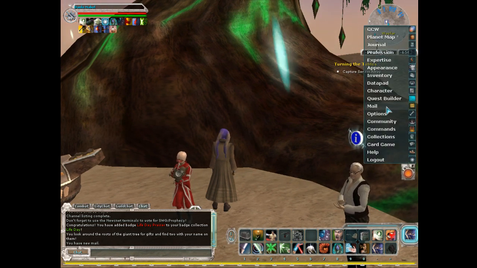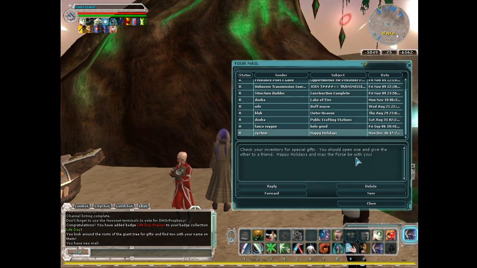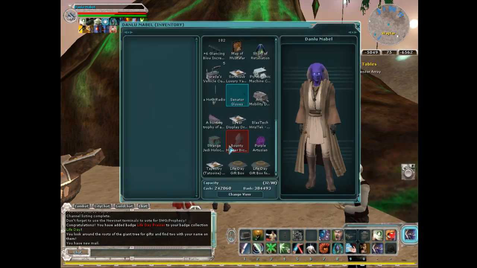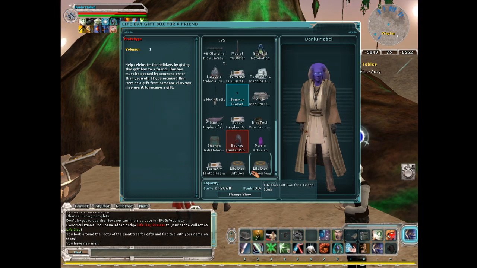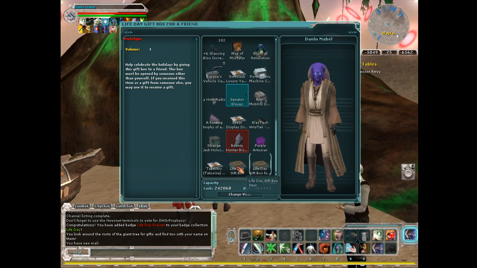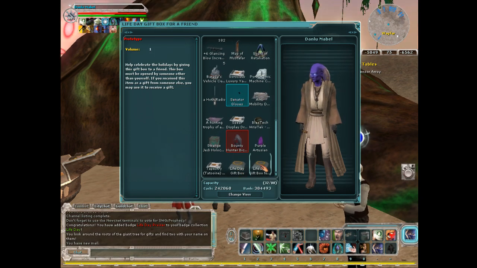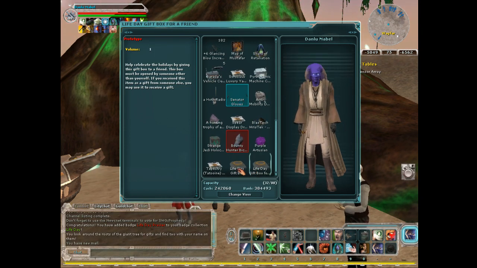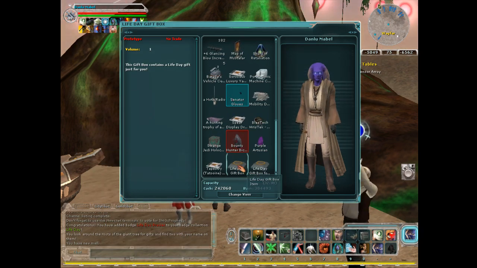So then you get a little mail here. It tells you happy holidays. Check your inventory for special gifts. You should open one and give the other to a friend. So you'll get two gifts here: Life Day gift box and Life Day gift box to a friend. I don't know if you can give it to an alt character, but I think you can give it to somebody on another account. You can try giving it to alt characters to see if you can open it up. But let's go ahead and open this one, because that's the one you want to open up.